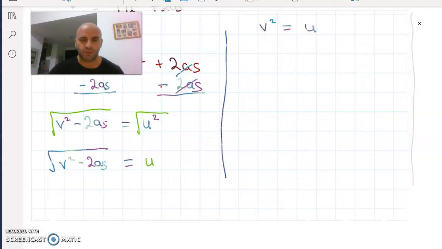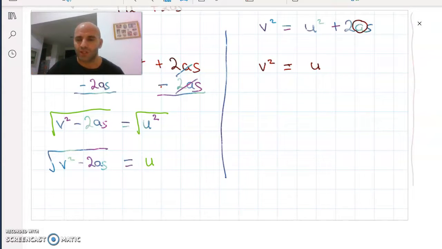So the next one I'm going to do, again, starting from the same place. Now I'm going to make acceleration the subject, and now I've done it correctly. When you make something the subject in an equation, my advice is put a little ring around it, just to remind yourself that this is what you're aiming for. So you look around and you see, well, what's the u doing to the 2as? Because the 2as is all stuck together at the moment. We'll deal with that last.